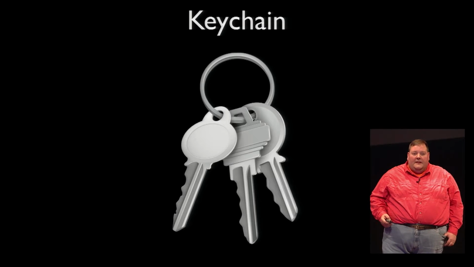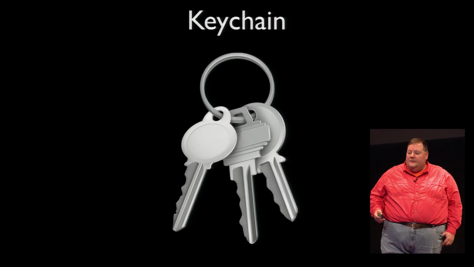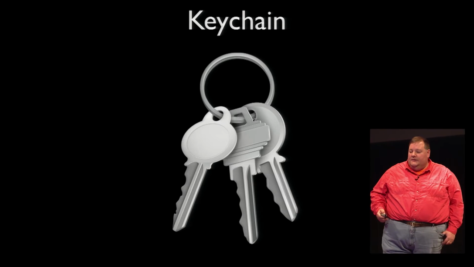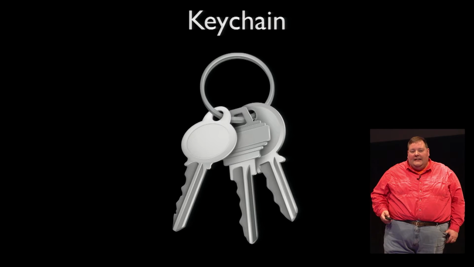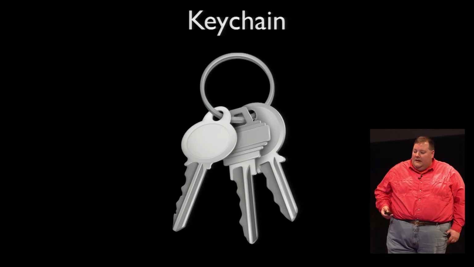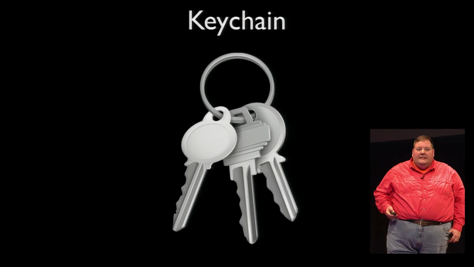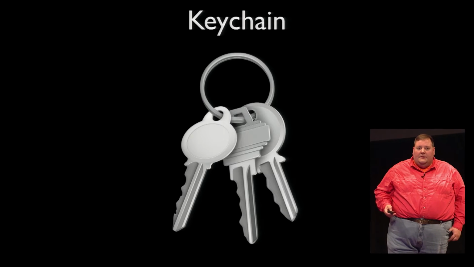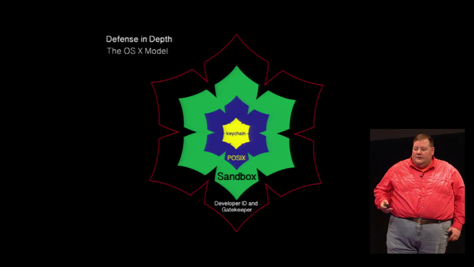And the innermost layer of defense are keychains. Keychains are very specialized databases which are designed for the storing of secrets. So passwords, private keys, PIN numbers, these are the kinds of secrets that Keychain is designed to store securely. To help protect these secrets, keychains are encrypted. And this cryptographic protection is why if you don't know the password to a keychain, you're not getting into it. So that's the security model as of Yosemite.